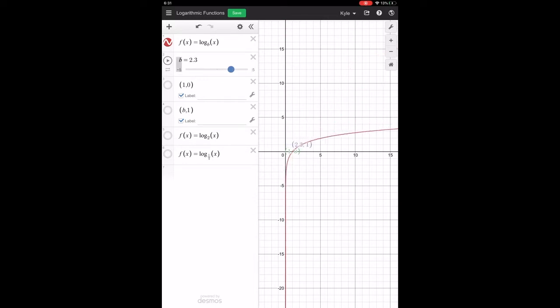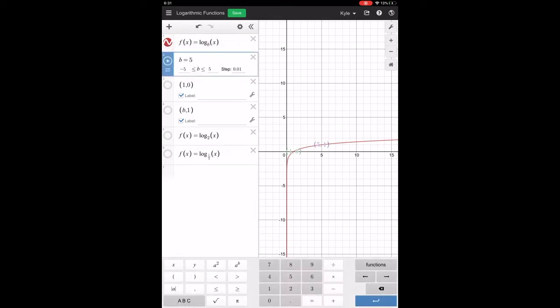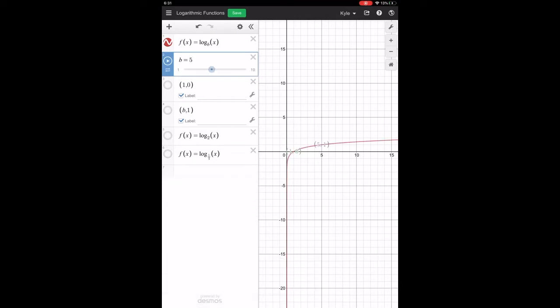Here it's at 2, and then at 3 and 4, etc. What do we see going on here? Well, as we set it to be greater than 1, we can tell that this graph is always curving up and to the right. So here I've said, let's go from b being 1 to 10. All these values greater than 1, you can see that it always has this unique shape of going up and to the right. So let's go ahead and jot that down.